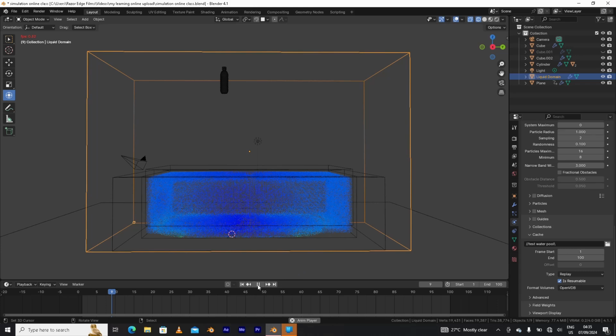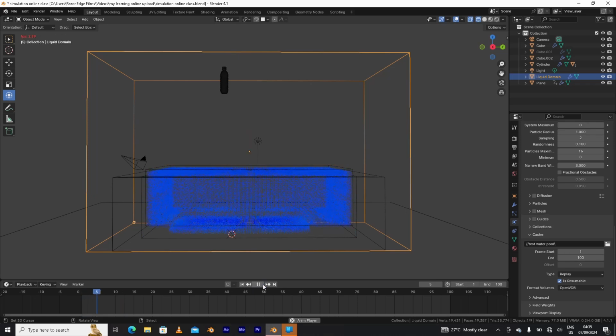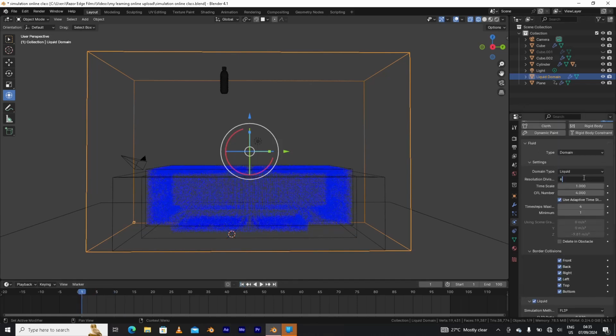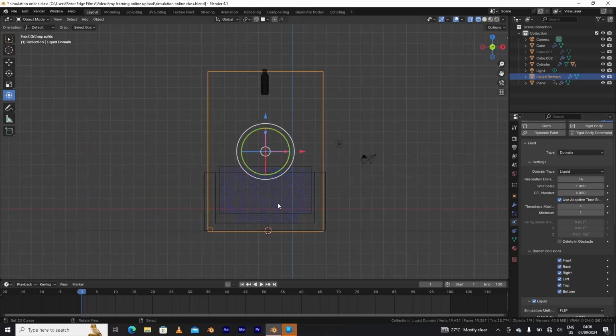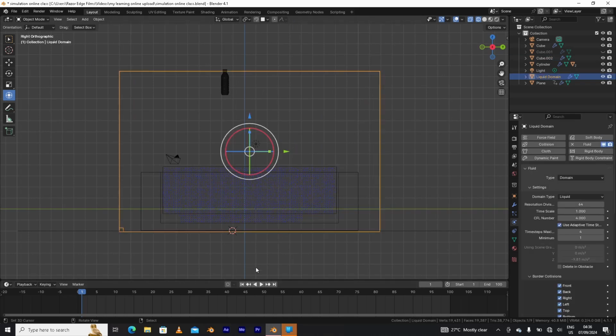So I'm going to stop this, and just for the sake of the tutorial, let me make it 64 resolution. It's quite high resolution, so I'm going to make it 64. If I play now, you see it's going down, but I want to make it 64 so we can all follow through and not just stay here watching it. So I'll press 3 to see the particles there, and once I press play, it starts to simulate.